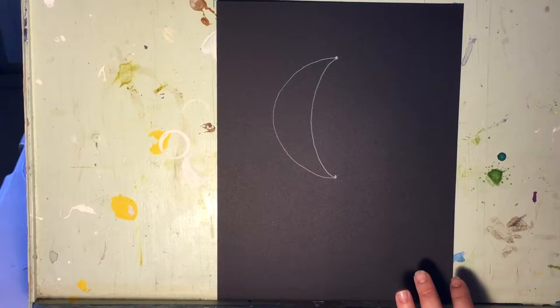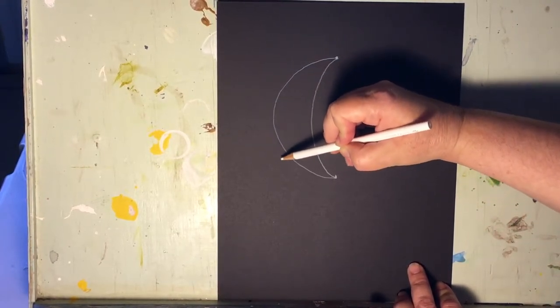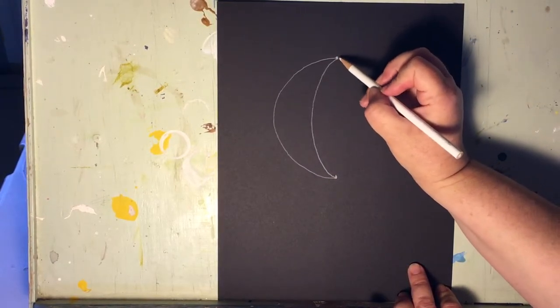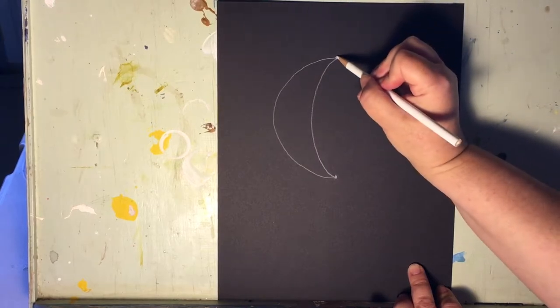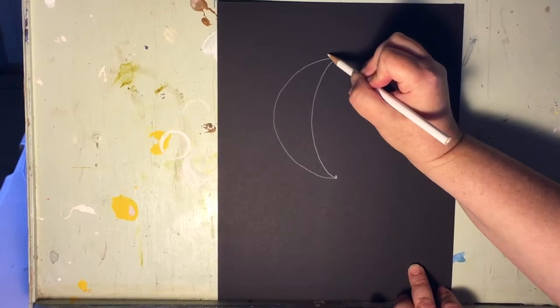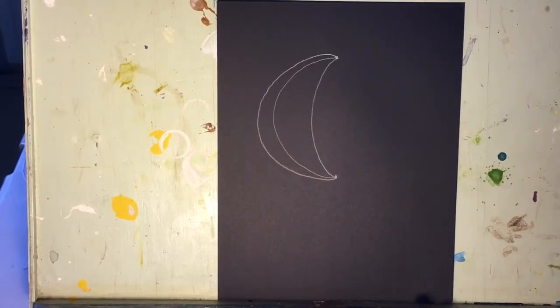My final step to complete this crescent moon shape is we want to have the look of the willow branch that creates the actual dream catcher. So I'm going to draw one final C shape that's going to follow along that first line I drew. Okay, so I'm starting at the top of the dot that I have, and I'm going around, and I'm going back down. And you can make this as wide as you want.